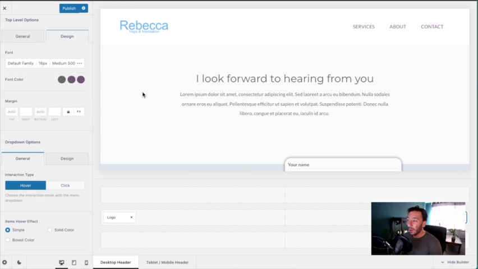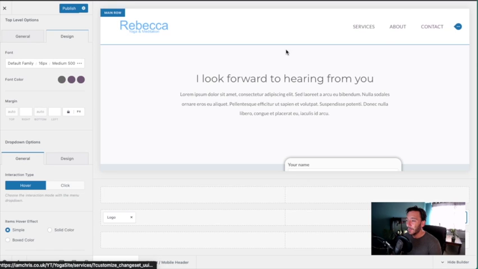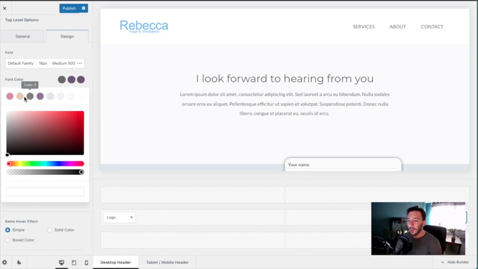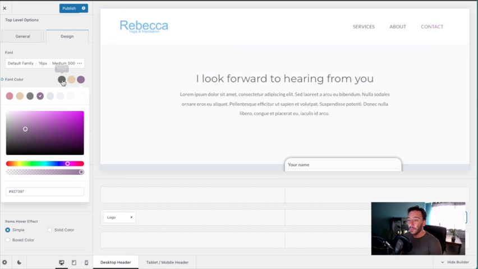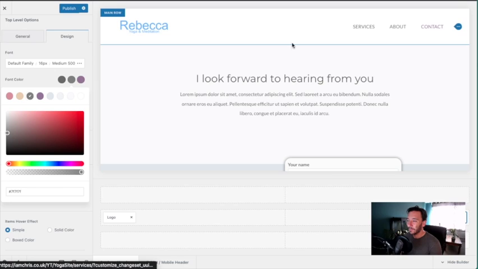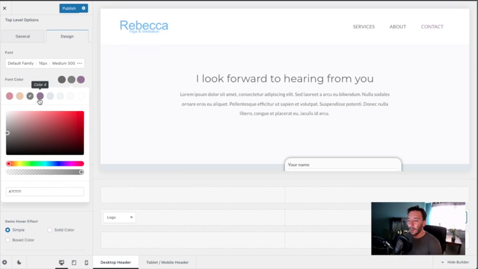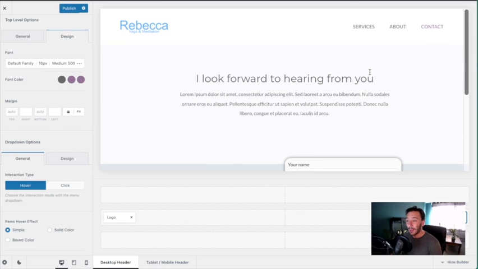We might want a bit of a hover over that image. It's meant to be going purple, but I'm not really seeing it. If I do that, you'll see. So we've got the active color, which is the color it is when you're on that page, and then we have the hover color, and again, just play with them. I think just to be a bit demonstrative. I can't do it. Nope, I can't do it. I'm gonna leave it like that. That for the hover and that for the active. Okay, right, I'm quite happy with that as a header.